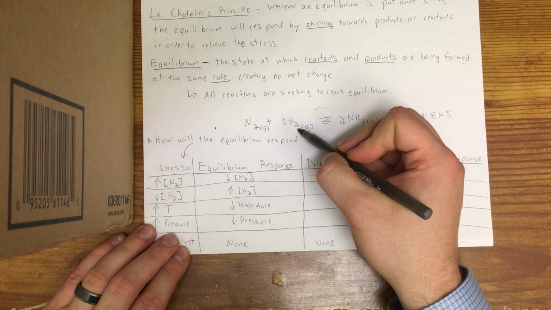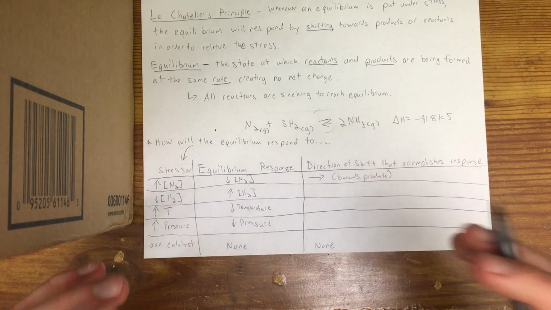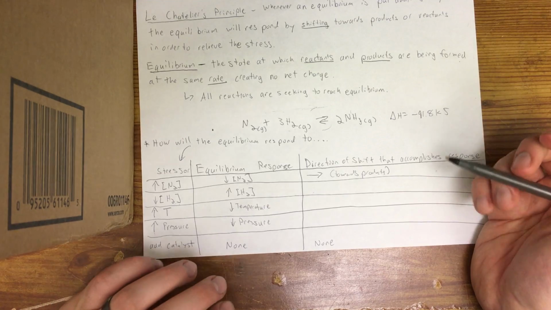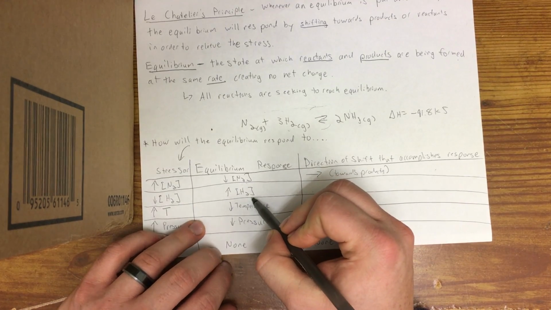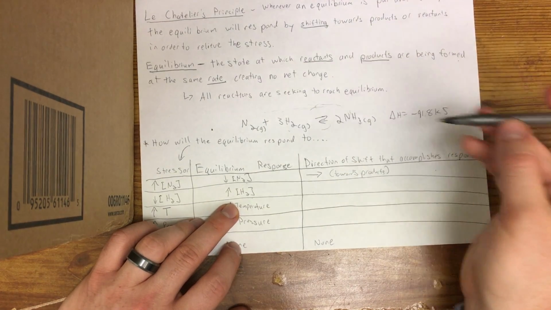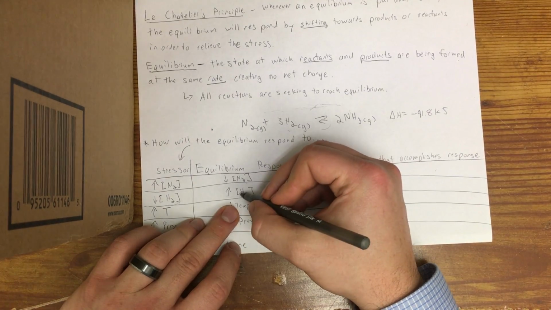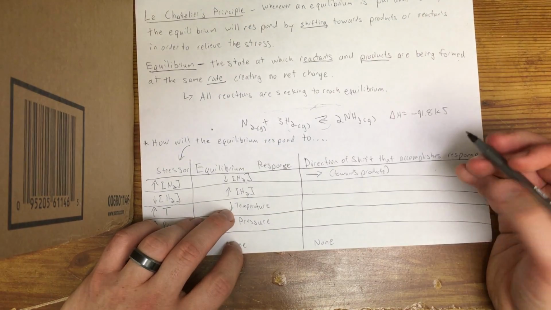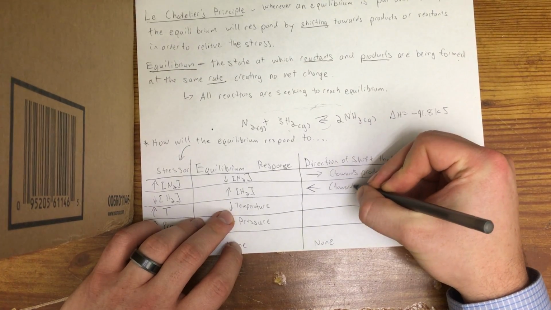Let's say we decrease the concentration of hydrogen. If we decrease the concentration of hydrogen, suddenly the equilibrium will see that we have less hydrogen than we had at equilibrium, so the equilibrium is disturbed. So it sees the decrease in hydrogen, it wants to do the opposite. It wants to bring the concentration of hydrogen back up. The only way for the equilibrium to make more hydrogen is to shift in that direction, to fill the void by making more hydrogen. So a decrease in the concentration of H2 will cause a subsequent increase in the concentration of H2 from the equilibrium shifting in that direction, and that will cause the equilibrium to shift to the left, towards H2, or in general, towards reactants.